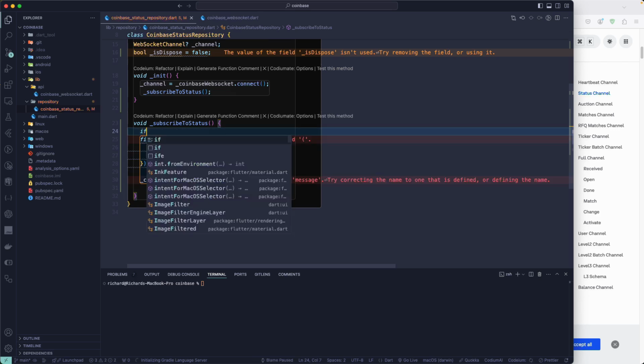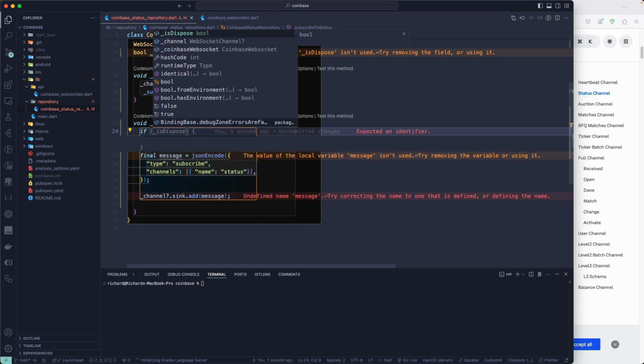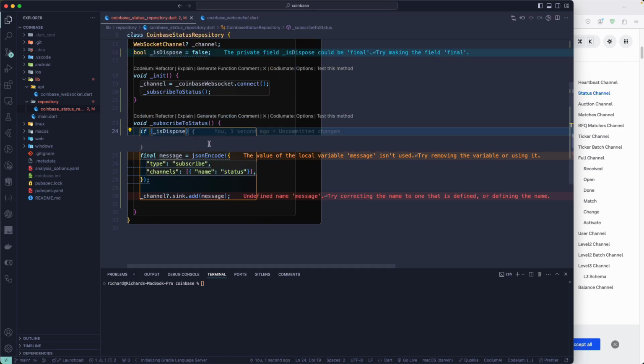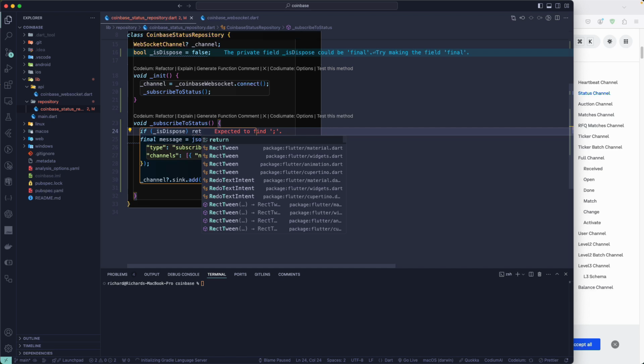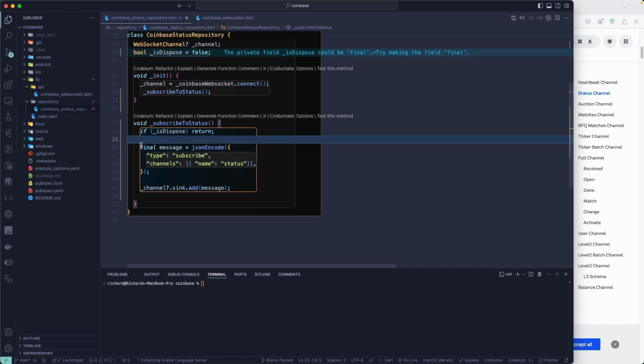I'll add the if condition: if is disposed, then we are just going to return from here. We don't want to do anything.